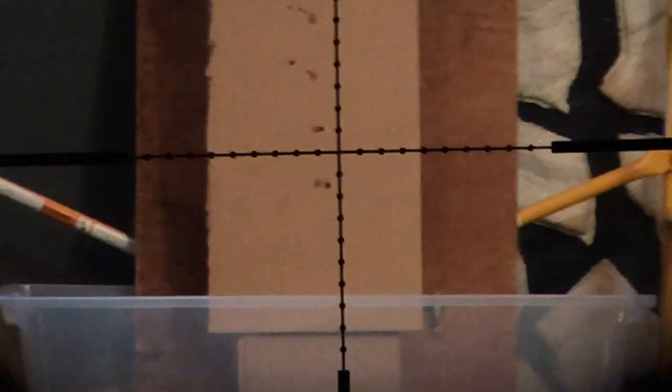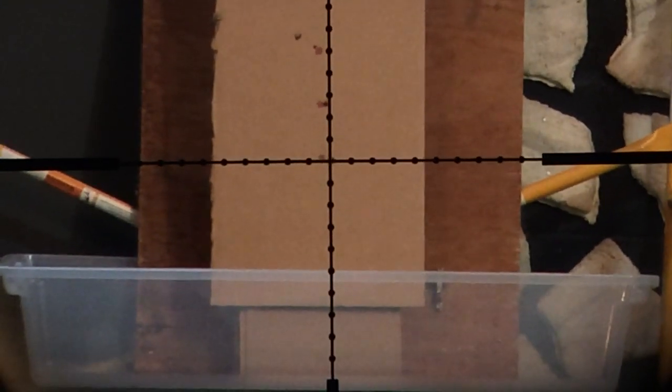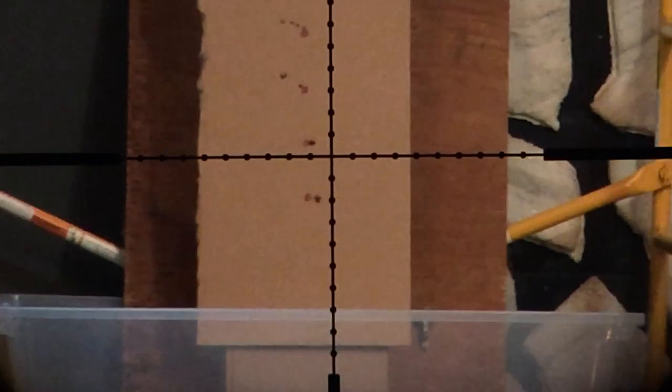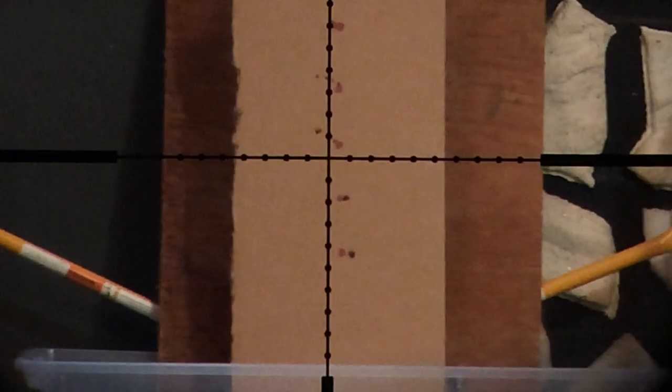Alrighty, let's get back to the review. Okay, here we go. Really trying to get that bullseye. As you can see, I put a few rounds here and adjusted it, and it was just barely creeping over, and then I got to creep over a little more. Just wanna hit the bullseye, here we go.